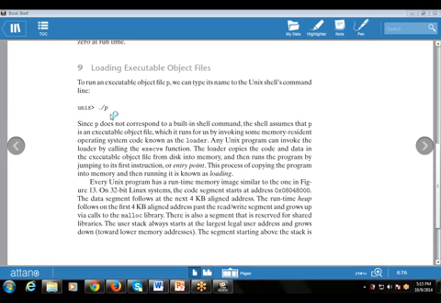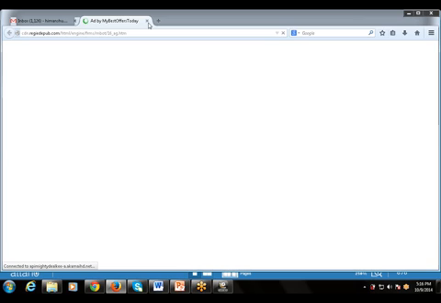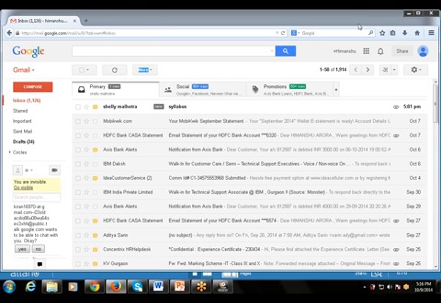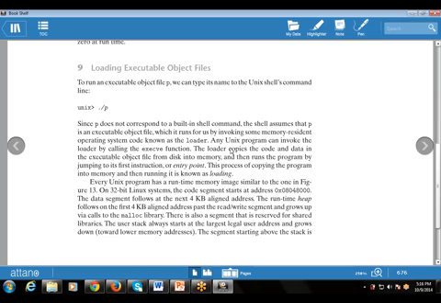This says that since P does not correspond to a built-in shell command, the shell assumes that P is an executable object file, which it runs for us by invoking some memory-resident operating system code known as the loader.